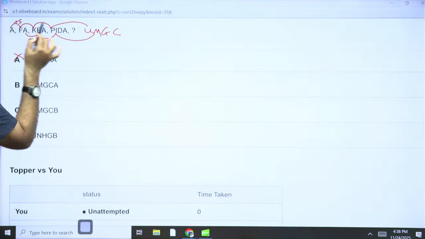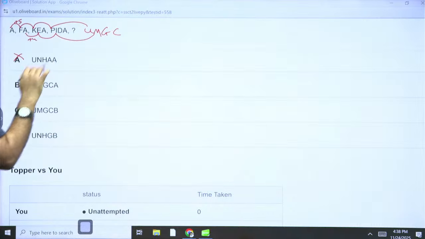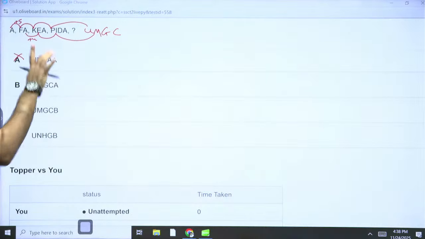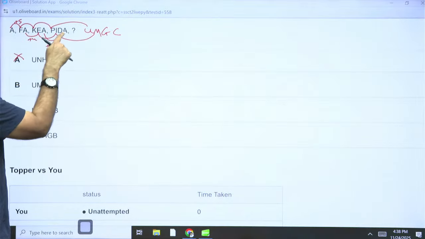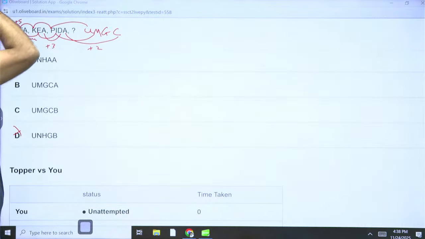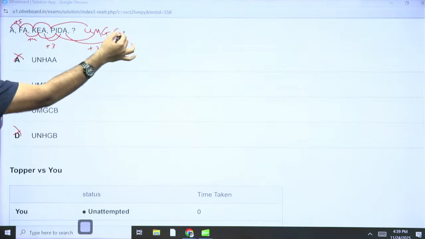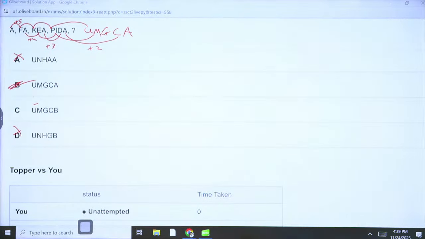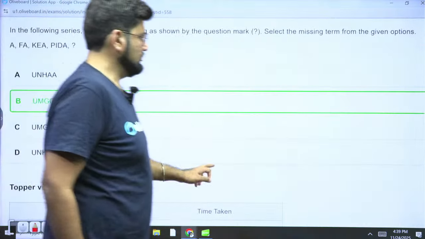So now what do you think should be the answer? A is being repeated or A plus 1, B should be the answer. So 5, 4, wait, check here. 1 plus 3 is D. Correct? So plus 5, plus 4, plus 3. So here plus 2 will have to happen. That is why we had C, no? Oh, okay. So plus 2 happened. That is why we had UMGC now. The fourth one, from here we'll have to start. So it has to be A only. Every time in the end we have A. So option B is the correct answer. Cool. Lovely question this is. Wonderful question.